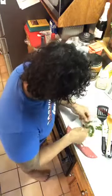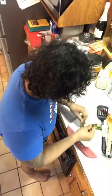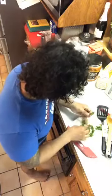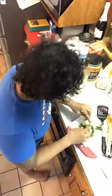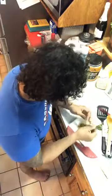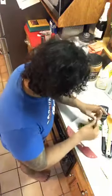Now we're going to take it. We're gonna peel it away from the stems. This is spearmint. I think traditionally a broadleaf mint is used in mojito, but I've got spearmint. I think I do have some broadleaf mint in there somewhere. But this mint will work as well. It is mint, as you can see.